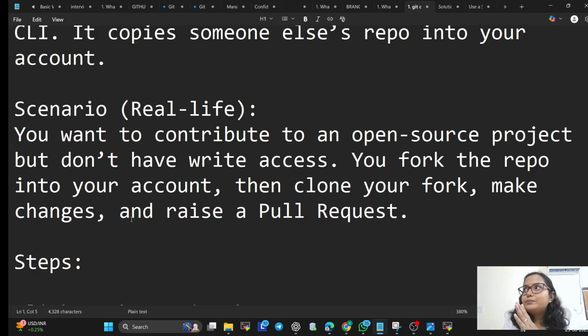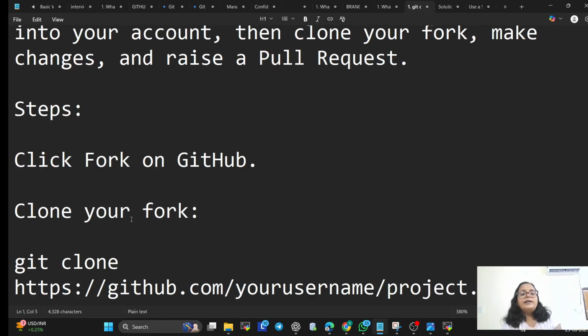For example, if your manager has a public repository, you can fork it to your own GitHub account, then clone it and download it to your local system, make the changes, and then push it.